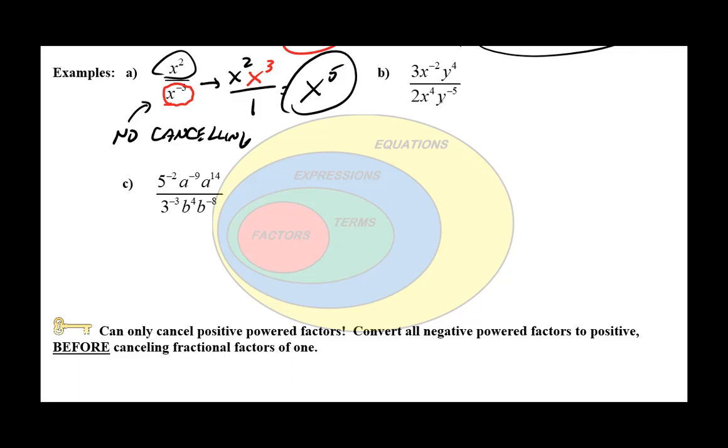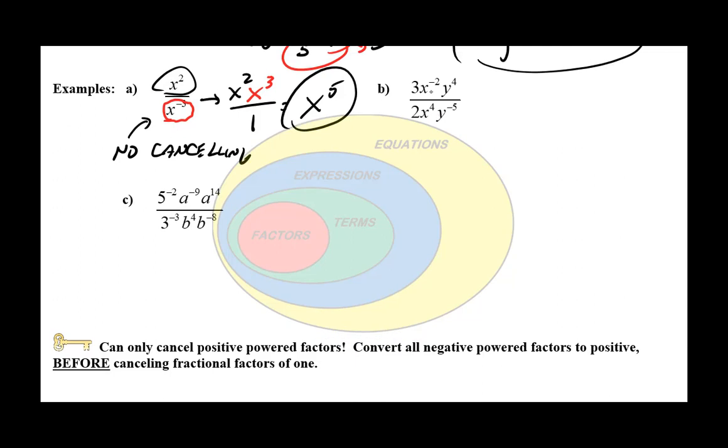So again, when we look at a fractional expression like b, I want to identify the factors that are to negative powers. So here's x to the negative 2, and then we have a y to the negative 5 in the denominator. So I'm just going to rewrite these factors. 3, if we look at the factor of 3, that stays in the numerator, there's no negative power. X to the negative 2 is going to move to the denominator as x squared. Y to the negative 5 in the denominator moves up to the top as y to the 5th.